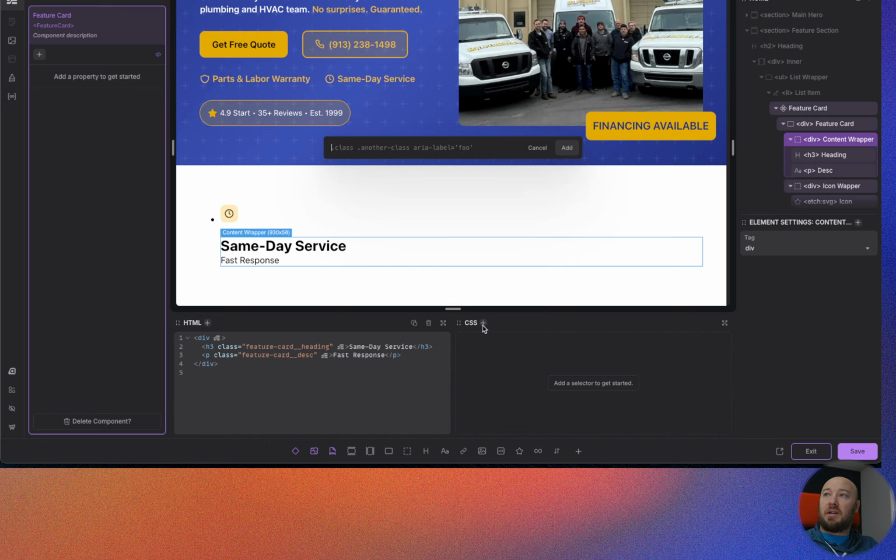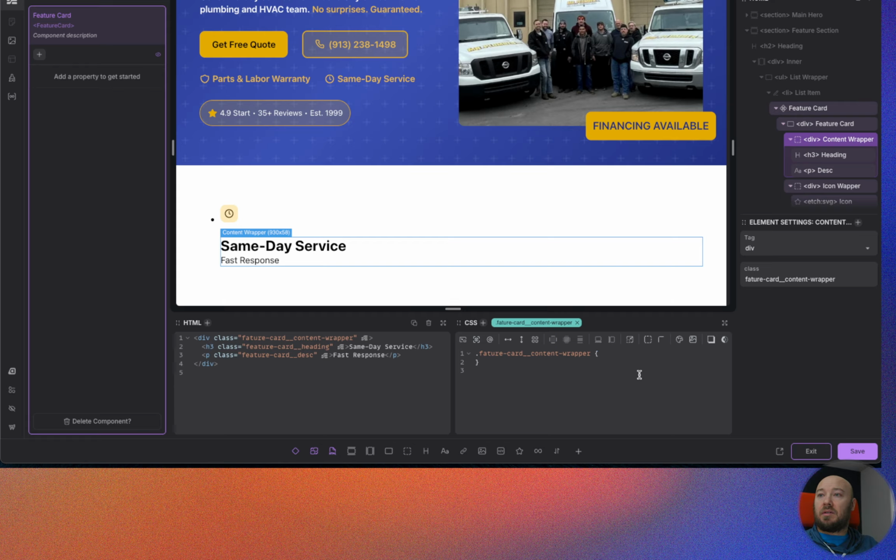Because what I want to do here is set my flex direction and my gap to be 0 there like it is. So if we go back and look, those are going to be centered. Perfect.